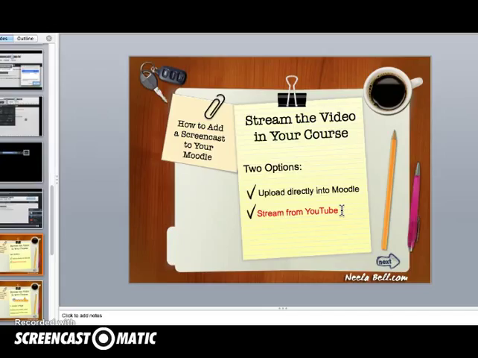I know that there is the functionality in Moodle to do it, and I'm going to show you how you could do it. But I found it's really fussy, and sometimes it plays, sometimes it doesn't. It buffers kind of funny on mobile devices, so just be careful if you're planning on uploading directly into Moodle. But I'm going to show you today how to stream from YouTube.